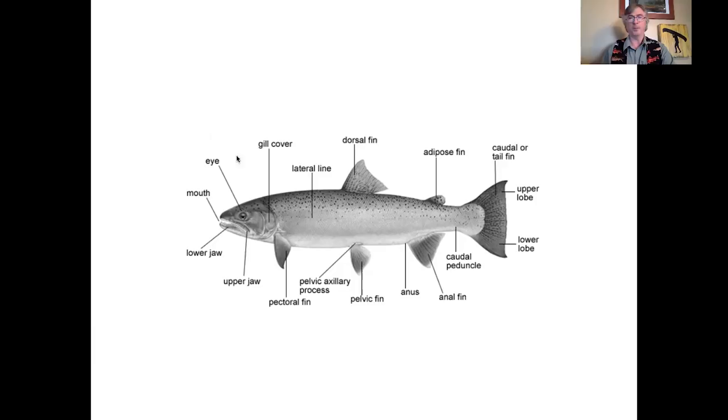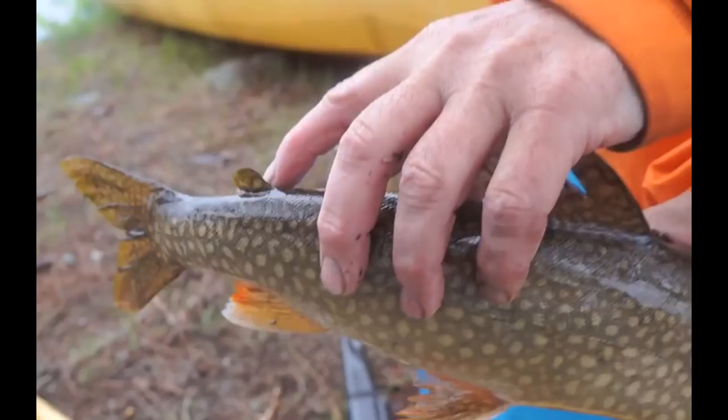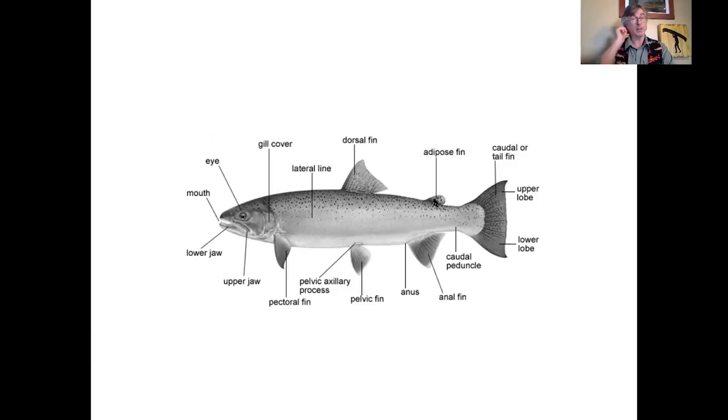We'll start off, first of all, with the dorsal fin. The old shark thing, the dorsal fin coming through the water. And then you have the adipose fin. Only the soft ray fish, the trout, the salmon, and the whitefish, which is part of the same thing, believe it or not, has the adipose fin, okay? Fish like the spiny ray fish, like bass, walleye, they do not have that. You also have the tail fin, which is not called the tail fin. It's actually called the caudal fin.